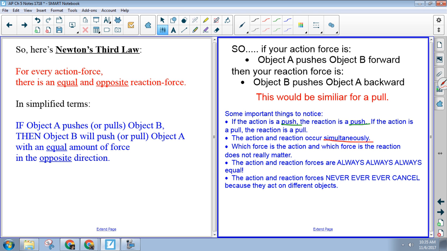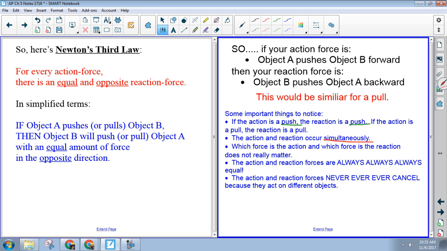All right. So remember, the action and reaction forces are always equal. Okay. So when I drop this pen, is there more force? Somebody describe to me the action when I drop the pen. Earth pulls the pen down. The reaction is pen pulls the earth up. Which force is bigger? They're equal. Why does the pen move more? Less mass. Less mass, less inertia, right?